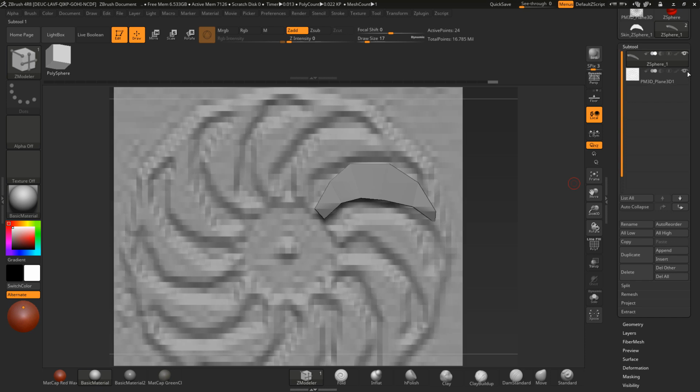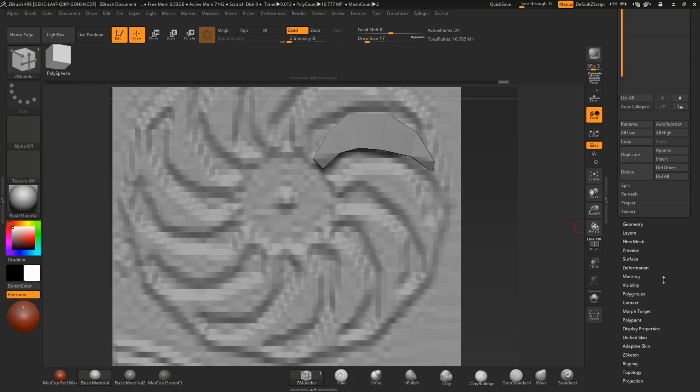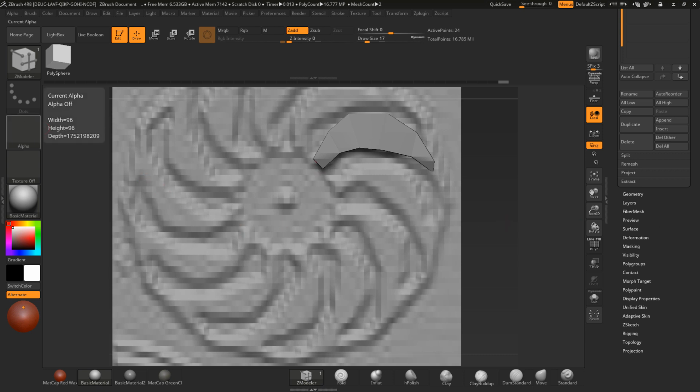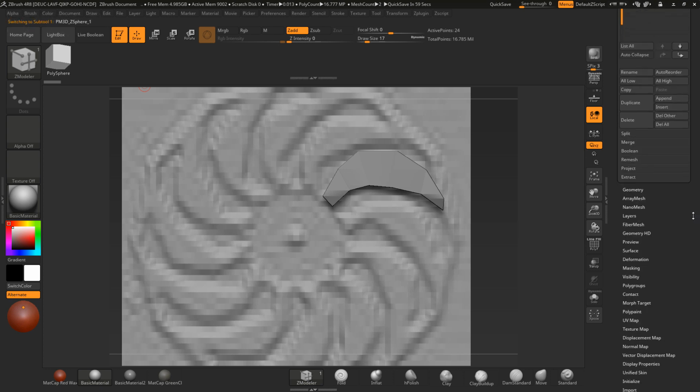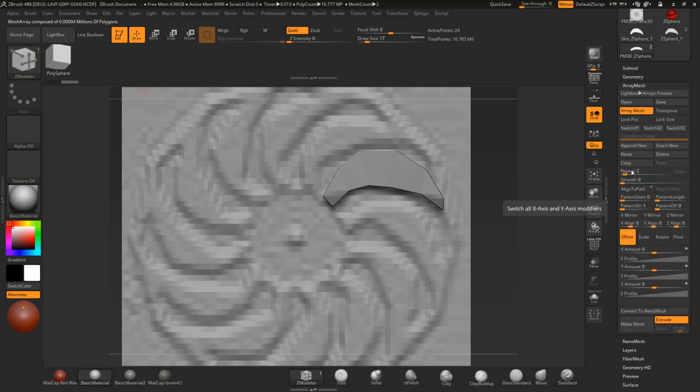And then what I want to do is turn this on, and I'm going to repeat this pattern going all the way around. So to do that, I'm going to go into the arrays, if I can find them, which is down here, array mesh. Okay, so we're going to do an array mesh. What we want to do is a rotation. So we're going to rotate this around on itself. Make sure you've got the mask turned off as well. And we're going to do a repeat.